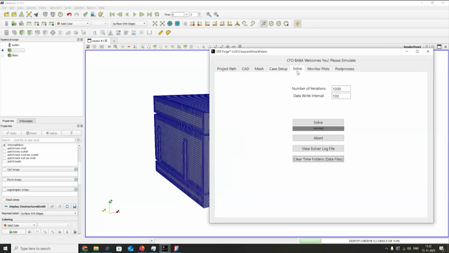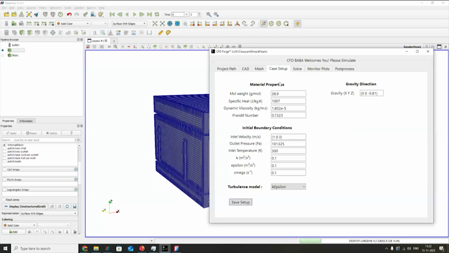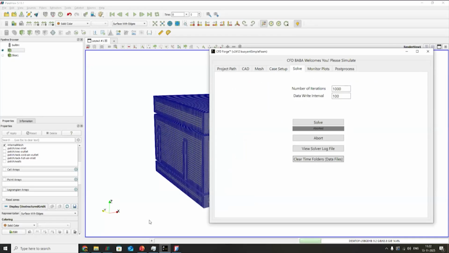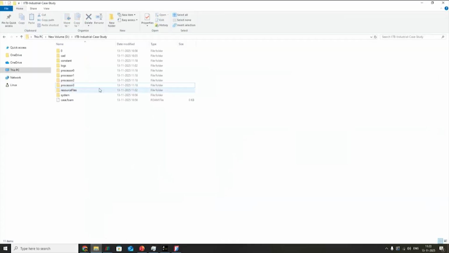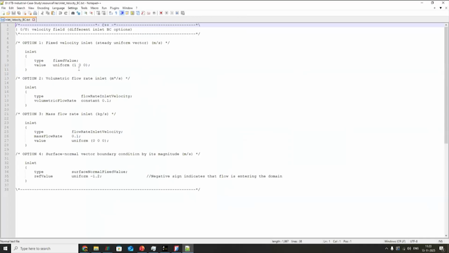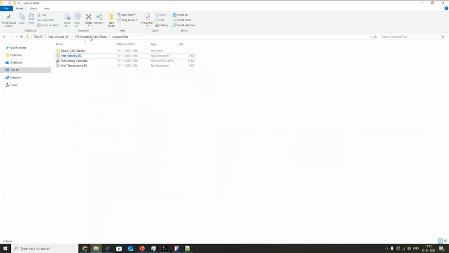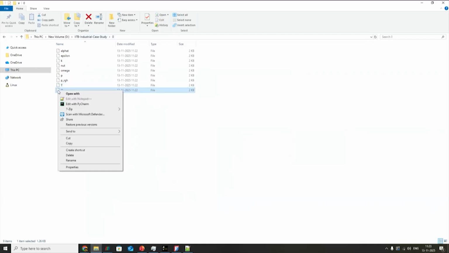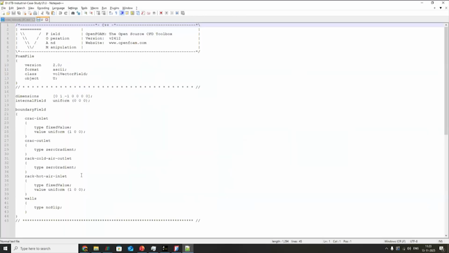But before we click solve, we need to change the boundary conditions of the inlet. So how can we do that? We can go to resource files and here you see we have this inlet boundary condition file. We can open it and to change the boundary condition of our inlet, we can go to the 0 folder, U file and open it.